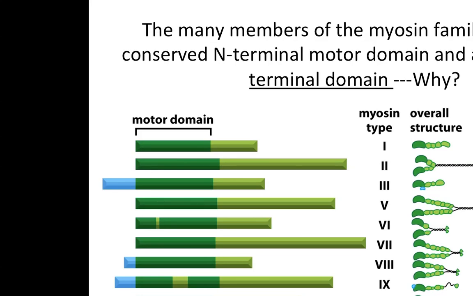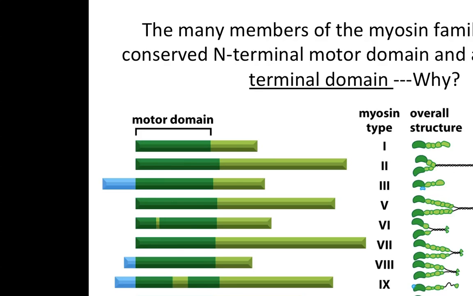So we were just talking about actin and myosin, and remember I said it's a superfamily, which means there are many different proteins in this family, but they have a similar structure, right? They contain a conserved N-terminal motor domain and a divergent C-terminal domain. Why do they have that? What does that mean? Yeah. It means it will bind to the same filament, so actin and microtubule, but it will bind to different substances, so it can transport different things.